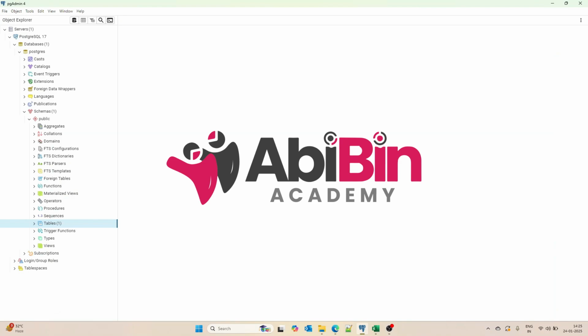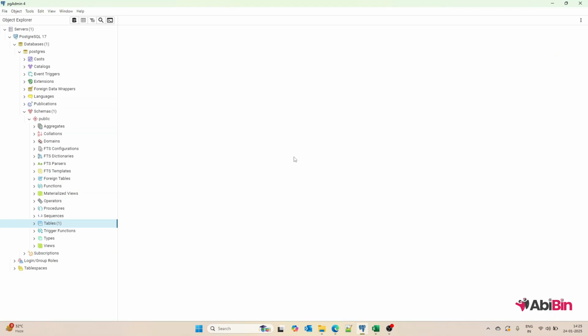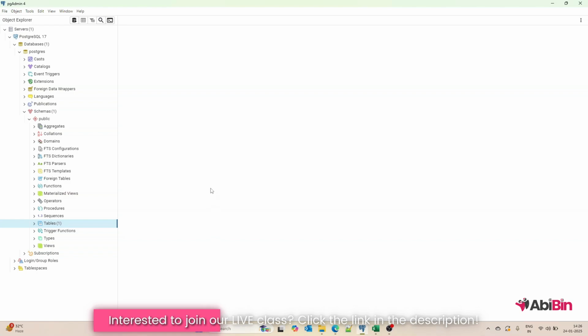Welcome to Abhiman Academy. Today we will see how we load data to a database table, here in our example a Postgres database table, from a CSV or an Excel. Many a time the major problem that data analysts face is that their data is in an Excel, but they want to load that into a table for slicing and dicing and data analysis. So we will see how that can be done.